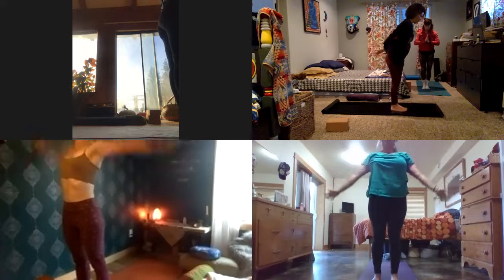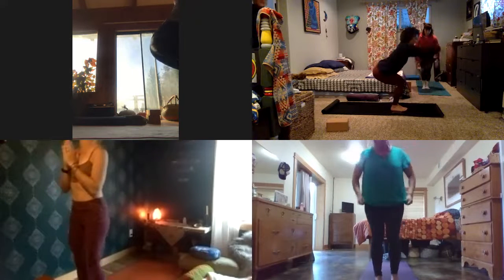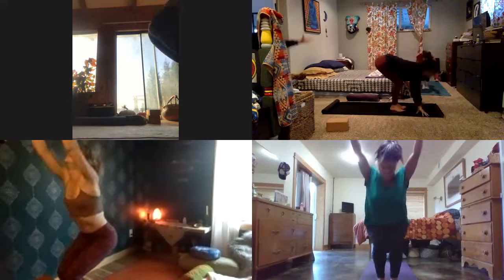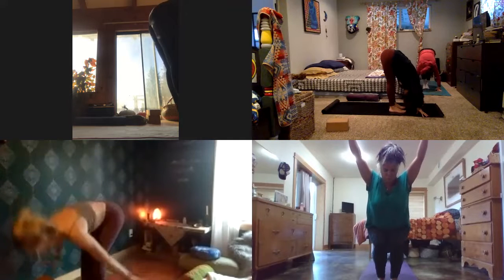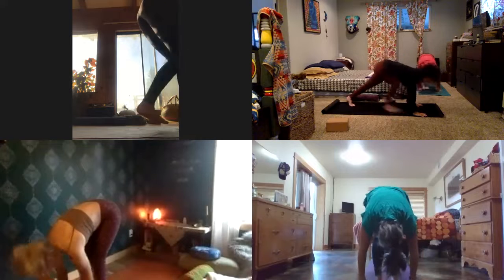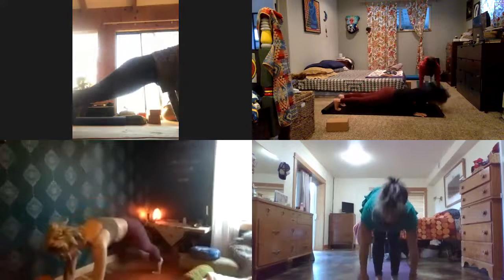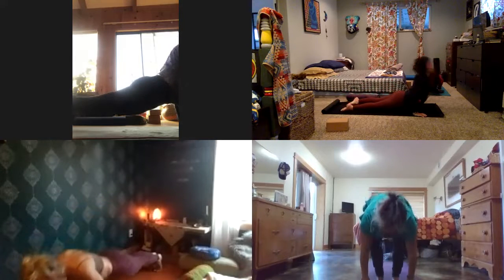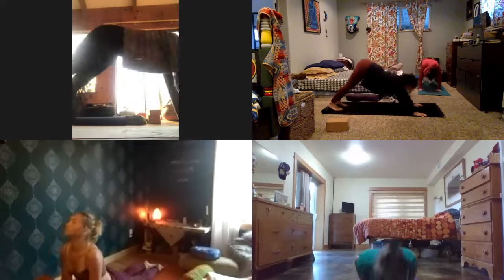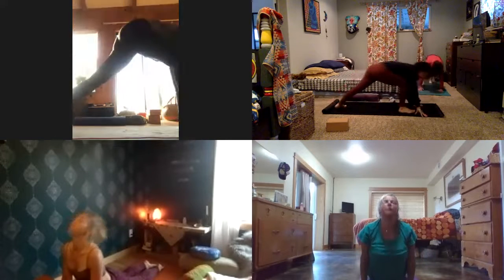Inhale for chair pose. Sit down as you reach up, Utkatasana. Exhale, forward bend. Inhale, lift halfway up. Exhale, hop or step back, chaturanga. Inhale, curl up, cobra or up dog. Exhale, down dog, step your right foot forward, bring your left heel down.